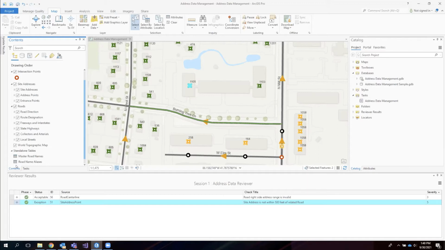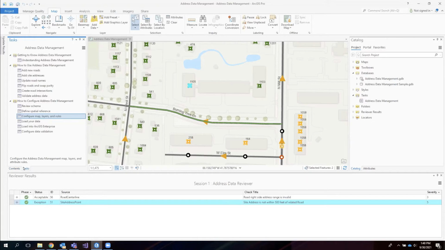But inherently what you're doing is you're writing rules that are going to respond to edit events. So when you create a new feature or you update a feature or you delete a feature, you can trigger events to update attributes, update geometry, or you can add things like constraint rules that prevent you from entering data that's invalid. So there's lots of things that you can do with attribute rules. And we've pre-configured many of the common ones, but you may want to extend the rules that are included to meet your specific needs.